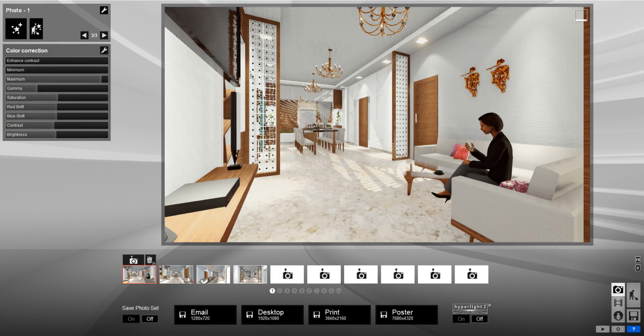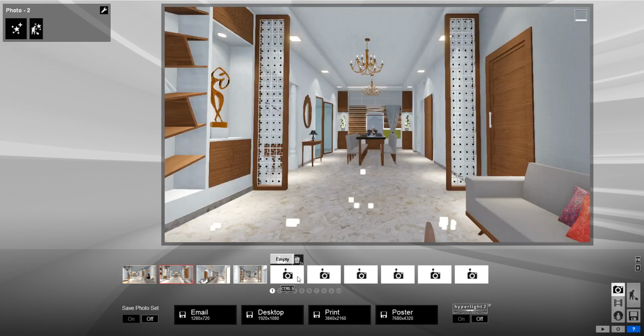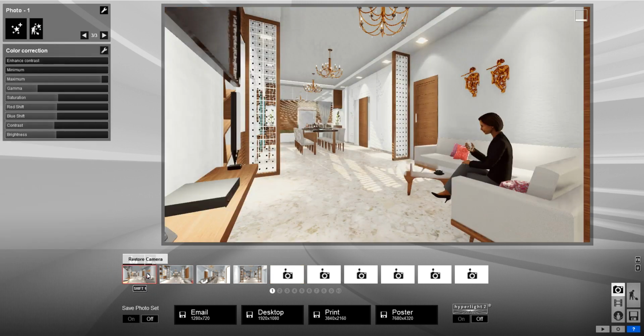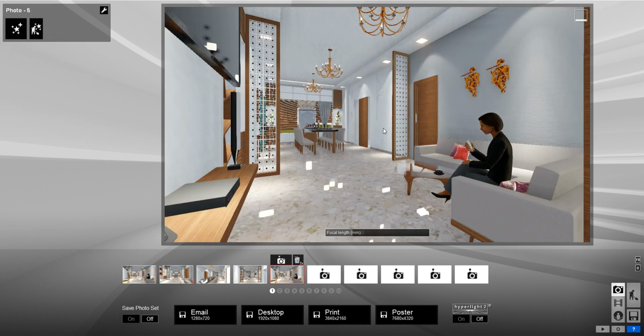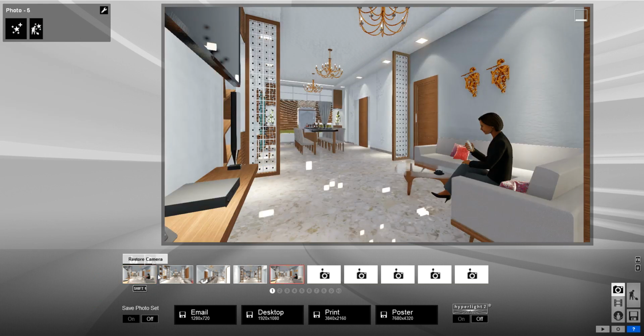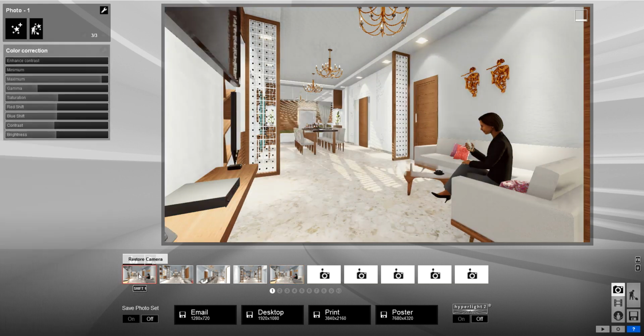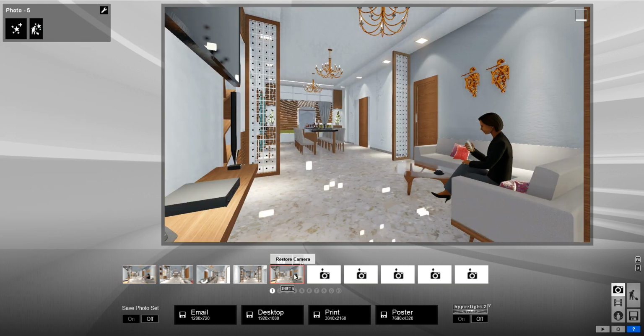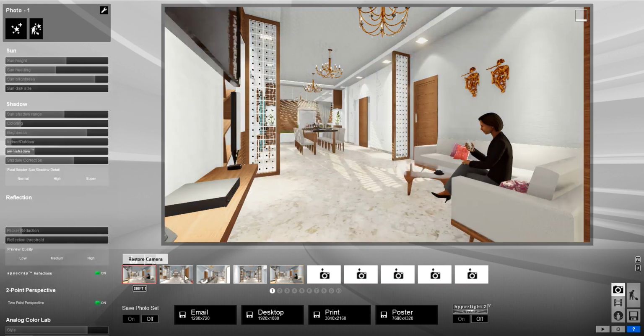So what I'm going to do is shift to view number 2 now, and I'm just going to do one random click over here again of the first one, so control 5. Now I'm seeing the same. So this is the view without any of the edits, and then this is what we get once we give an entire edit to the entire view. So you can see how the enhancement has taken place altogether, and it's created a much livelier room than what even just the material settings did. So that's the main focus.